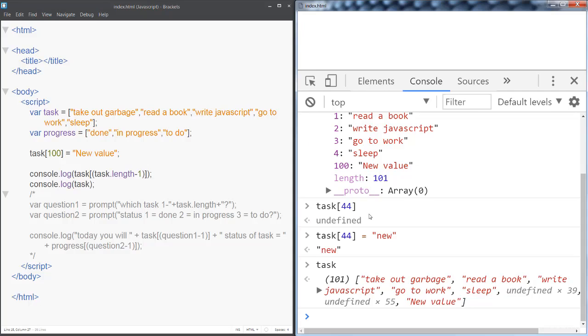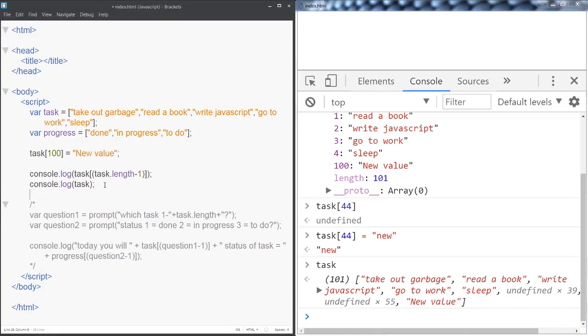So this is an important thing to note: when you dynamically assign an index value, regardless of how many items are already in the array, you're going to end up with a bunch of undefined placeholders added into the array. And these are all items, so the length of the array reflects the last index value that we've set within the array.